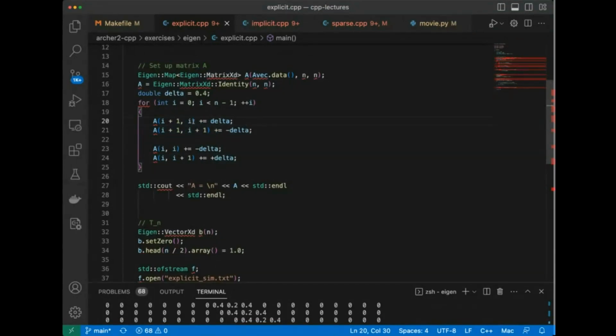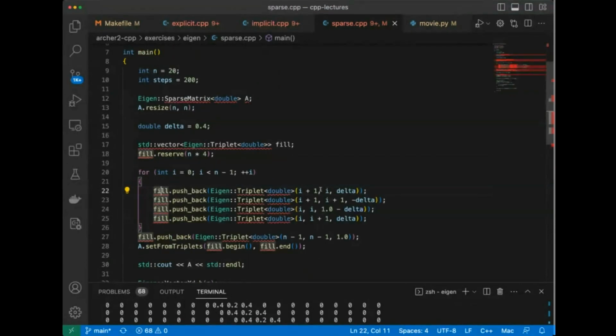You can see for each element, you give the coordinate and then the value. So you can see that the implementation here is a direct translation as before.